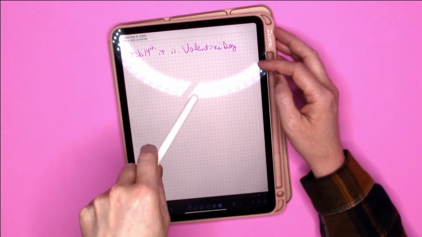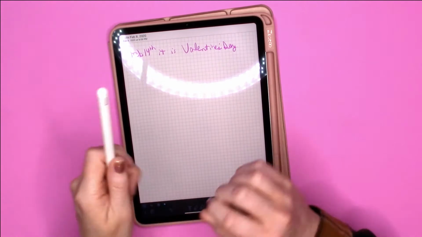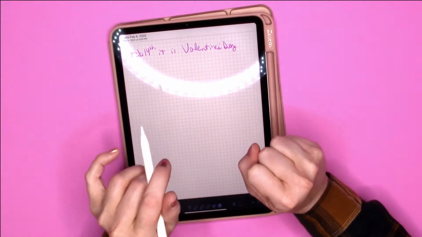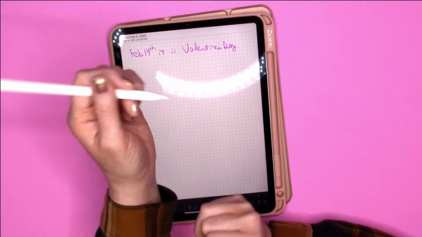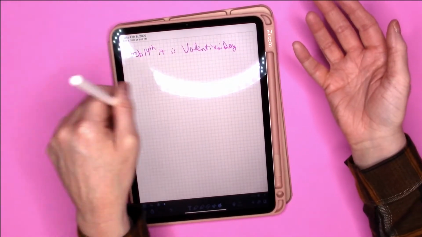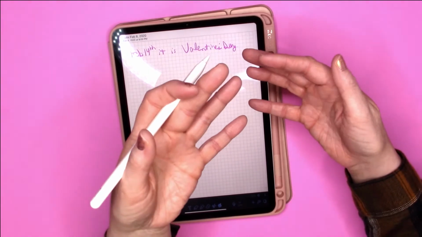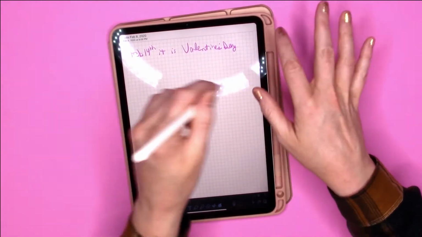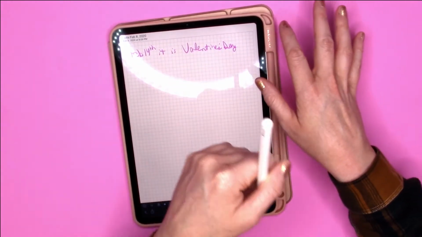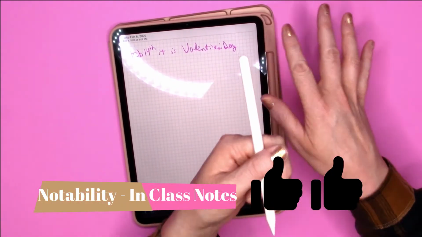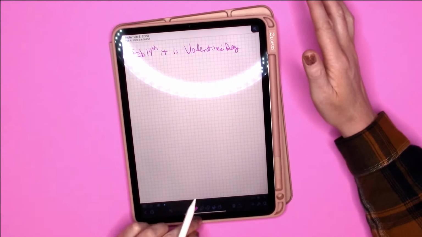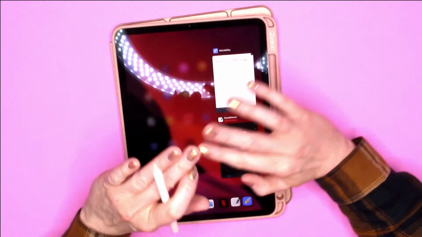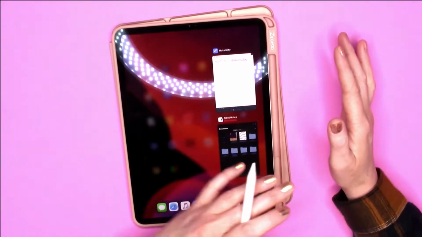It is illegal to do this without checking. There's a couple of classes I can't, in fact. While they are speaking, you make your notes, and later whenever you go to study, you can hit play, and it will show you what note you took exactly when in the lecture. I love that feature. So that is why I absolutely love Notability for taking notes in class.